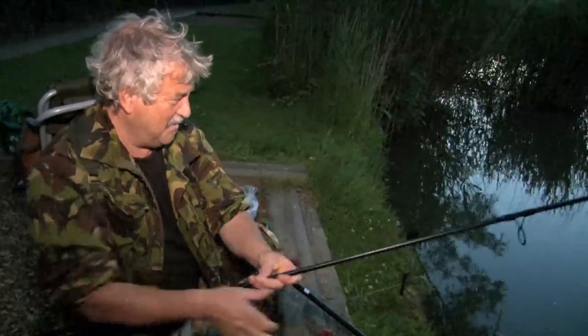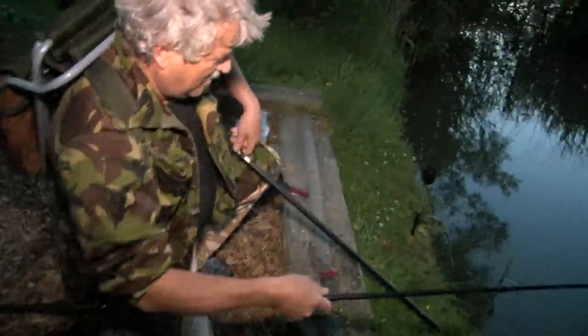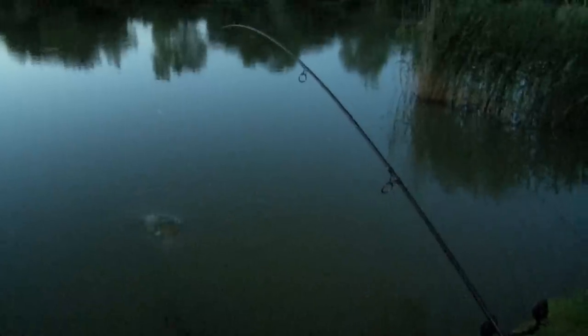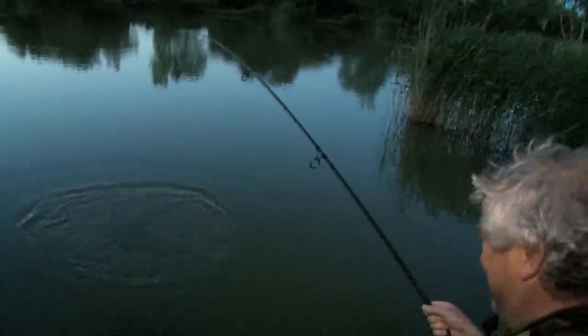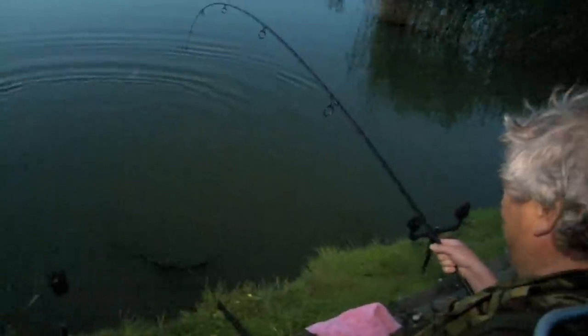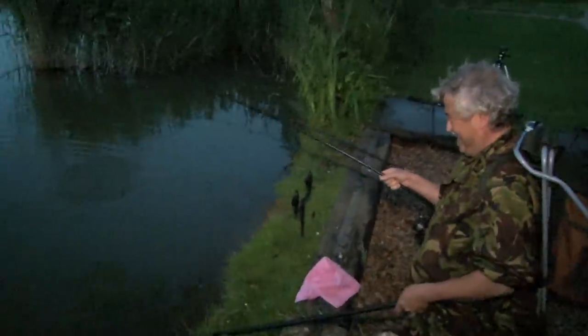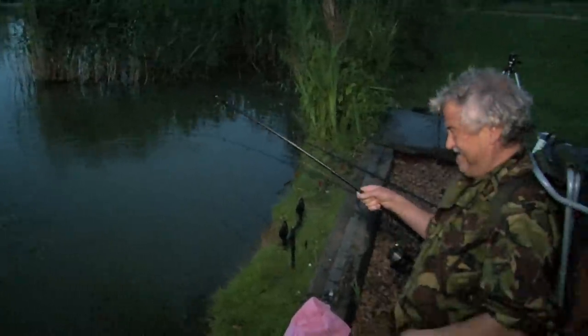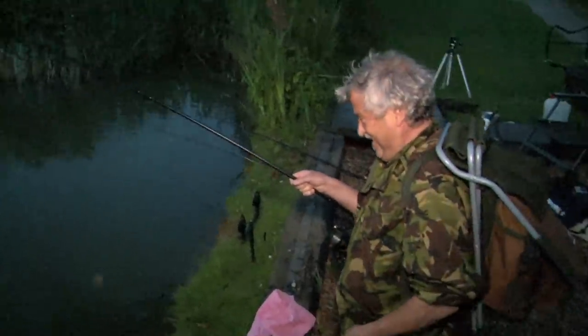He's just realised he's been hooked, this one. He's not huge, but he's... I'll come around the other side. He's a bit camera shy, this one. I've got the small camera, but the light's gone for that now. And nobody around me, they won't be bothered by my huge floodlight. He's fighting better here than he did out when I hooked him up. That's true, actually, yeah. I think he doesn't like the look of the net.